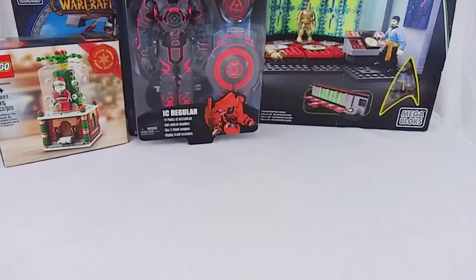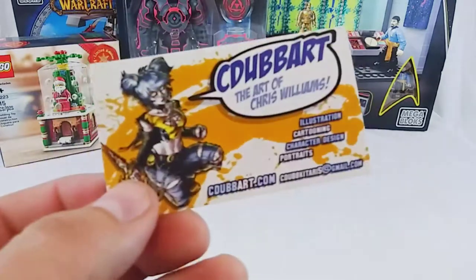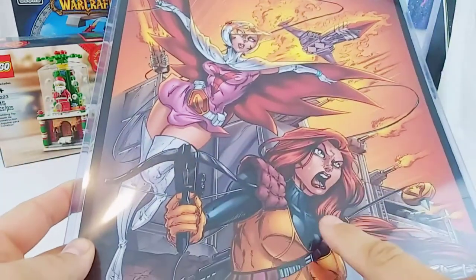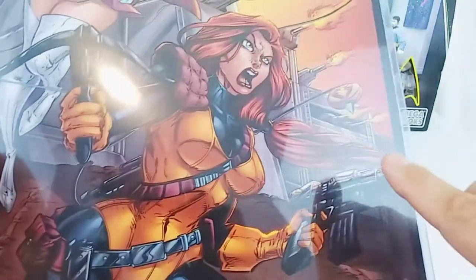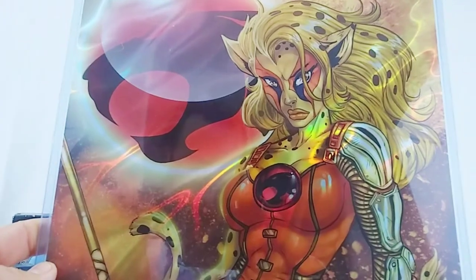And then this next one — C-Dub Art, basically the art of Chris Williams. When I saw his work, the first thing I thought was this guy reminds me of Todd McFarlane in his early days when he was working on Venom and Spider-Man. And look at that — he does a lot of mashup prints. Scarlet, Princess from Battle of the Planets, G-Force, there's the Phoenix up here, that's the G.I. Joe base in the background. Just look at how good that is — that is fantastic, that is really good work. And he signed the prints. I bought three prints off of him. The other one is this foil Cheetara print that is just fantastic.